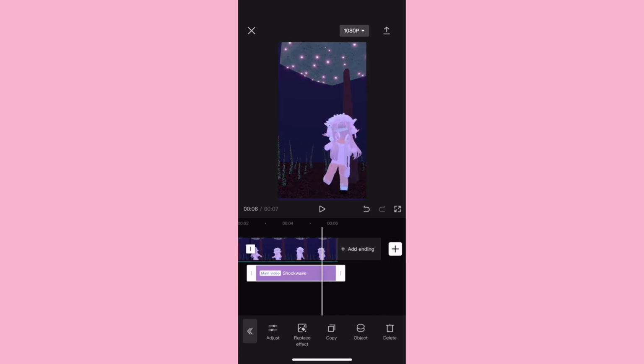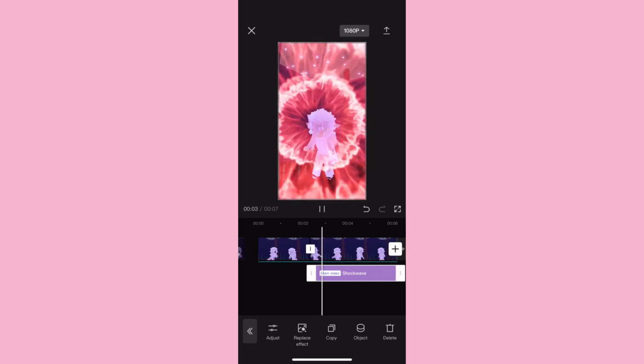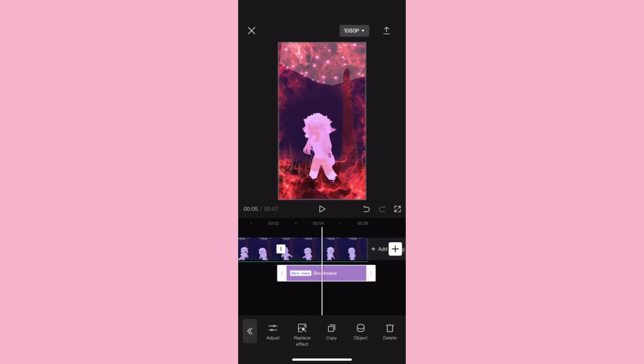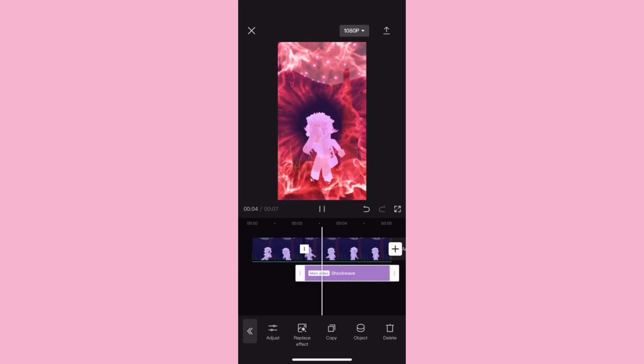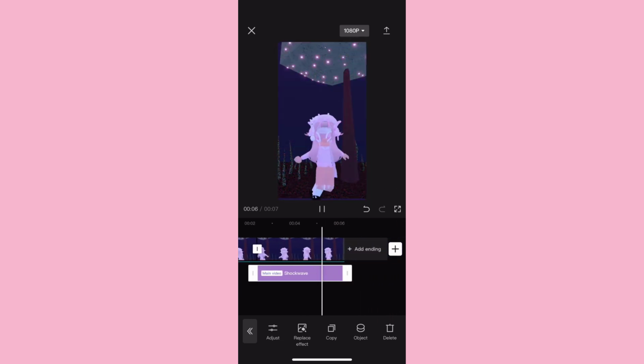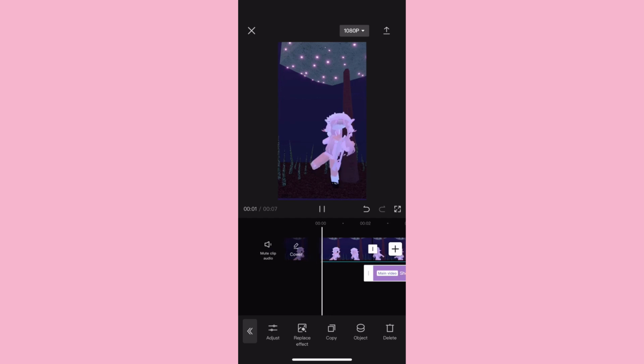I'm going to extend it, but in the end I'm actually going to cut out a tiny chunk at the end of the video. As you can see at the end how it disappears, I'm going to end up cutting that out. But now I'm just checking to see where the shockwave ends, and then I'm going to have to delete it and then redo the audio. But yeah, this is what it looks like so far.